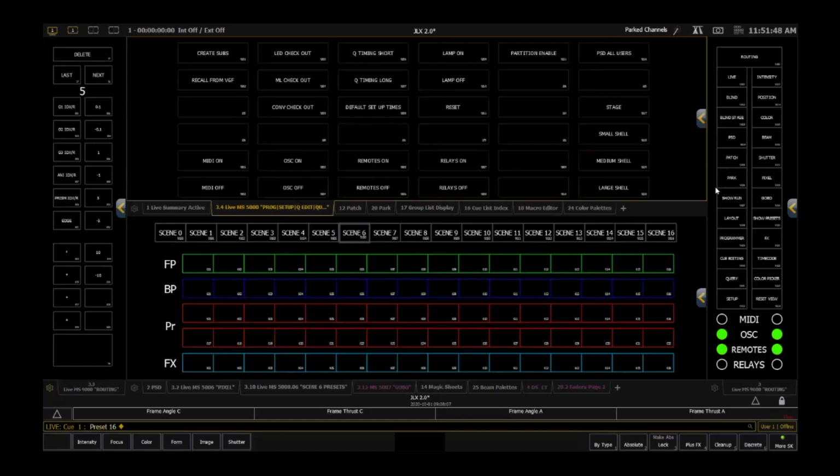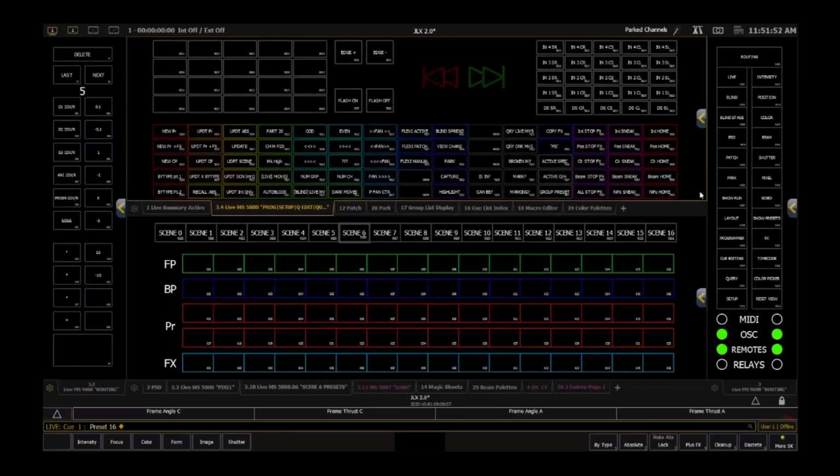When I'm normally programming a show, my screen will generally look like this. This is my main, I call it my programmer magic sheet. I've got all the macros that I use all the time. Everything's sorted from left to right: storing or creating new information, updating information, some cue editing, offset, fanning, changing my views, and some other functionality.